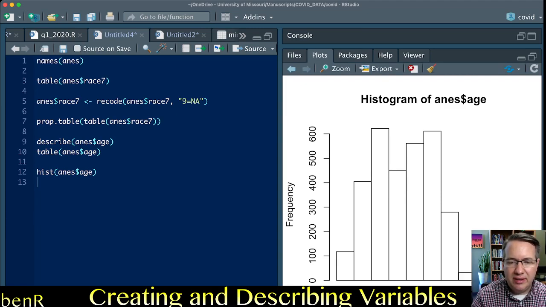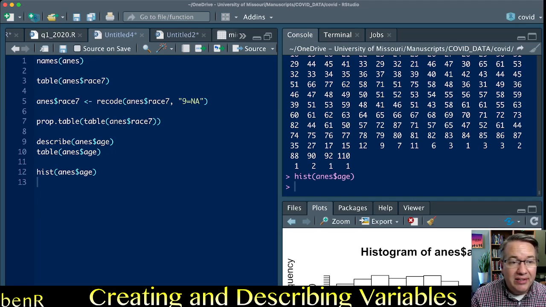And so we can inspect the histogram to make sure that everything looks appropriate, and it'll also give us a sense for how the variables are distributed. And I think that the x-axis of the histogram is off screen for this video, but the x-axis shows you the values of x, and then of course the y-axis will show us how many people are in each general region of the axis. So the histogram command is very useful for summarizing data. Describe is a useful function. Table is a great function.